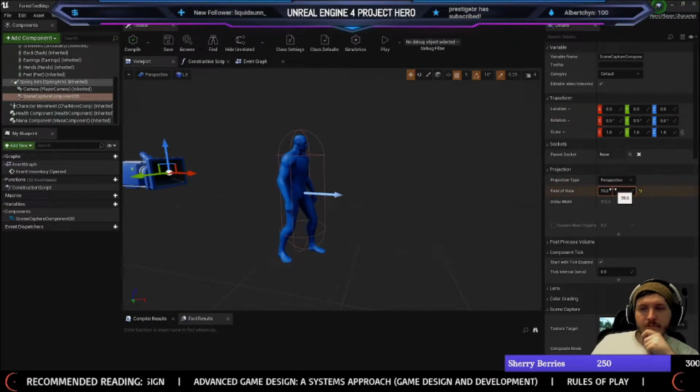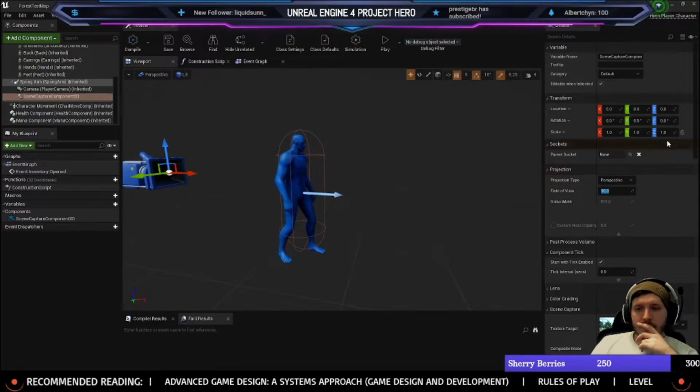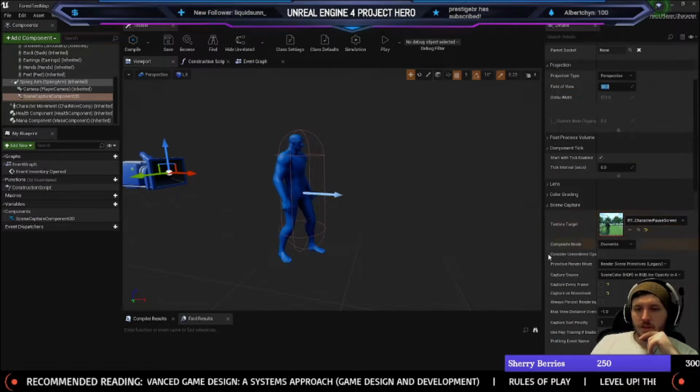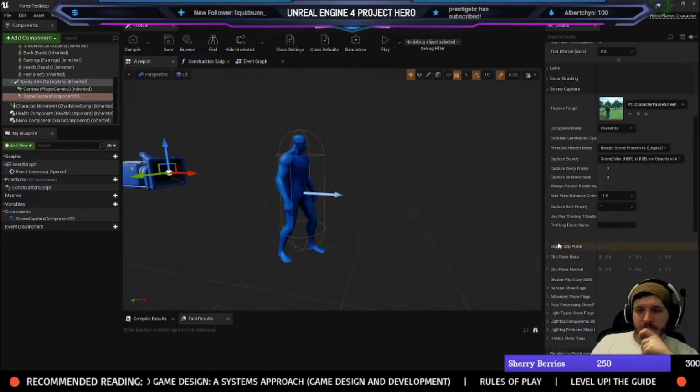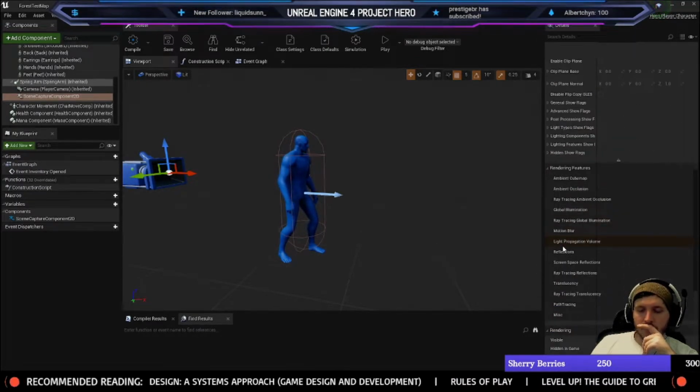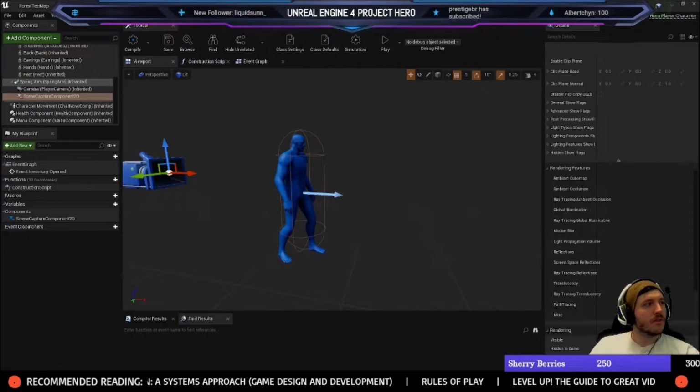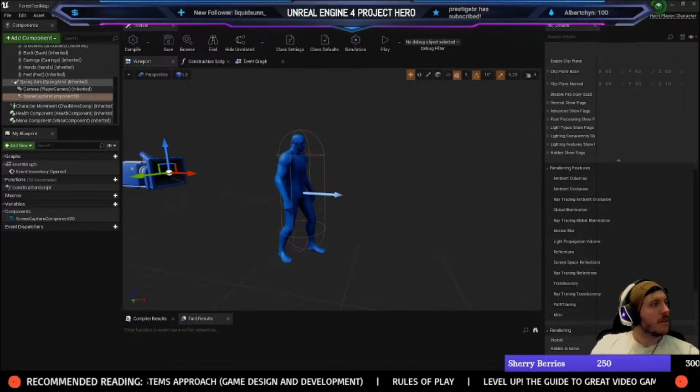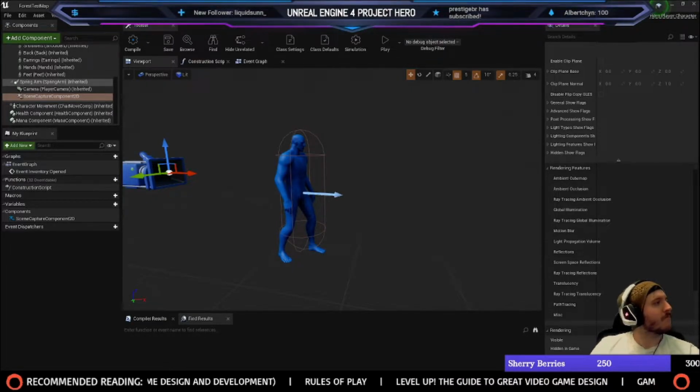Okay, this could just be 90. Is there a way to get the CVar? Get scene capture to match player camera?